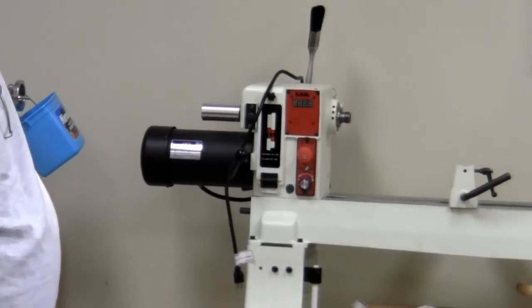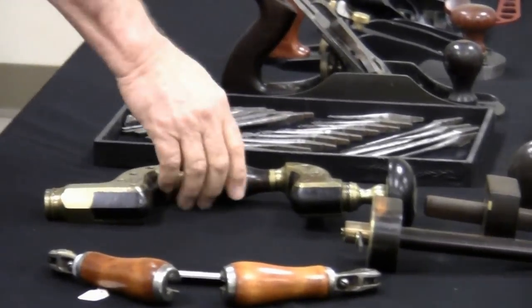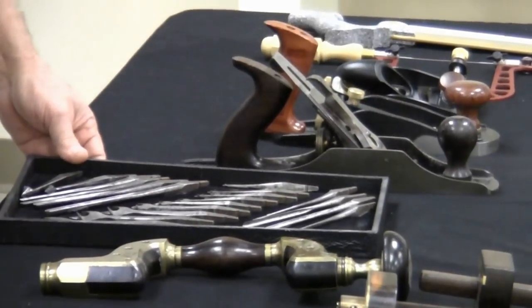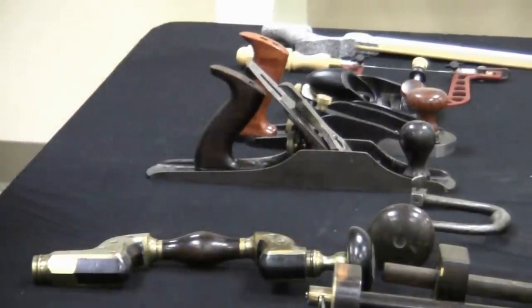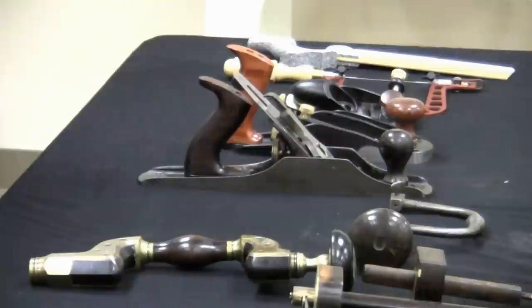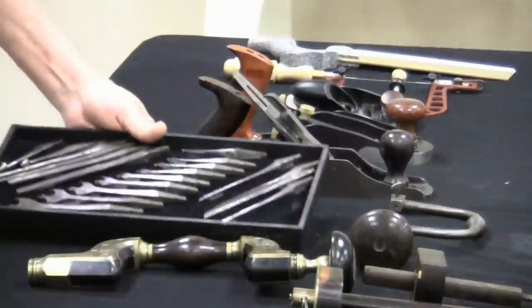I notice that's got a square bit part to it. Is that what that's called? Yeah, and that's why I brought these things. This is called a gents brace or a ladies brace because it's small. It happened to come with this. I thought you might be interested in some of the boring tools. No, it's okay. Let me. Thanks.